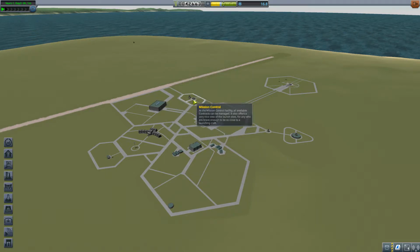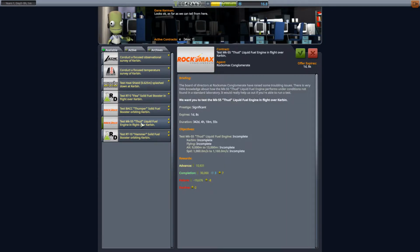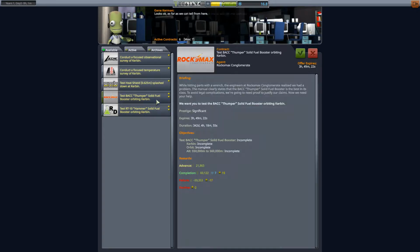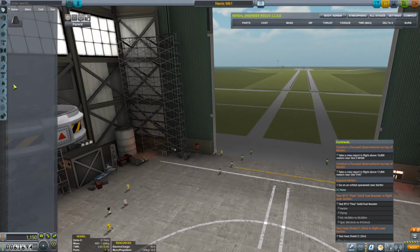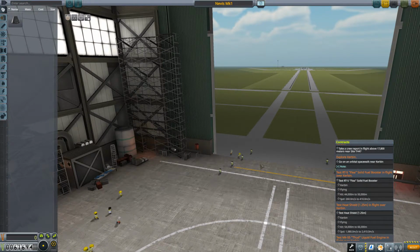Let's pop back over to mission control, see if we've got any more super easy. Just the third, might be able to do that actually. Let's just grab that as well. I don't really want to test things orbiting Kerbin. It's not exactly ideal for us, but let's jump into the VAB and see if we can get both these contracts sorted as well. We are basically just trying to get enough money to hire a pilot right now. That is our basic goal.